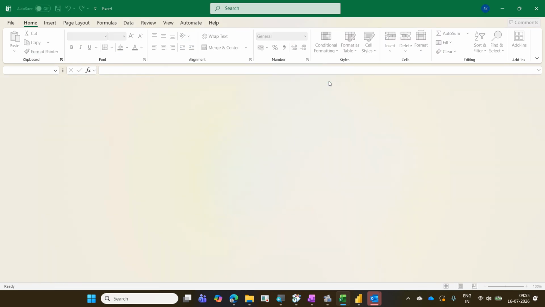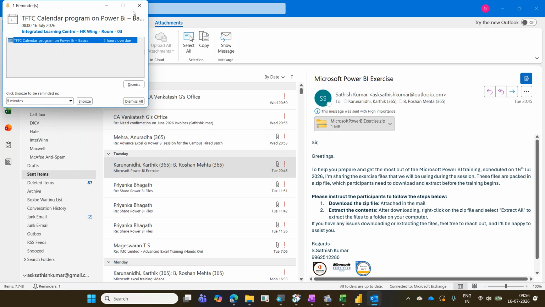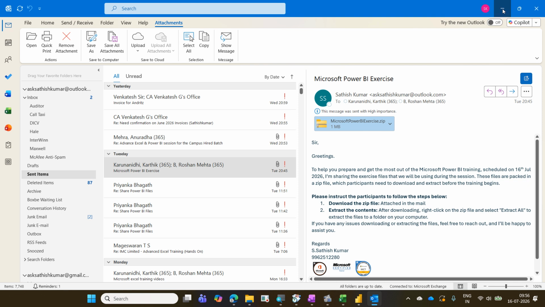Now we are going to see the 5 workflows here. First, we are going to get the data.